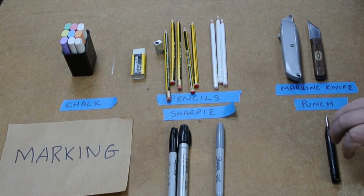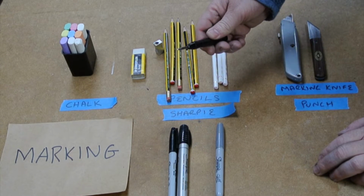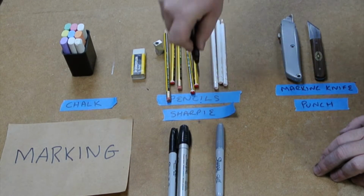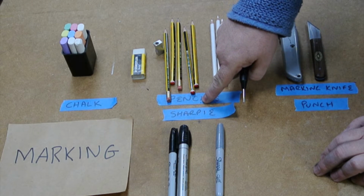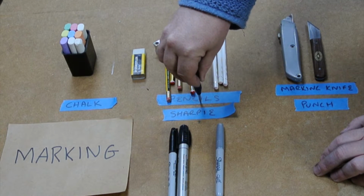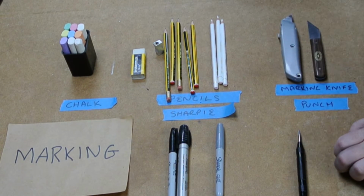So of course the final mark that you'll want to make in your workpiece will be for a drill bit, and here I have an auto punch. Essentially you push it hard into your workpiece and it leaves a small dent. This works equally for wood, plastic and metal, and it just gives your drill bit something to rest in as you make your hole. So there we have it.